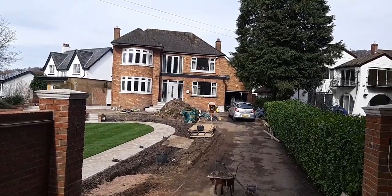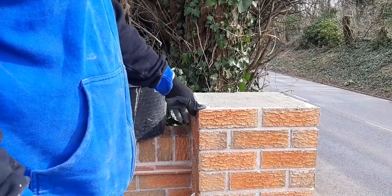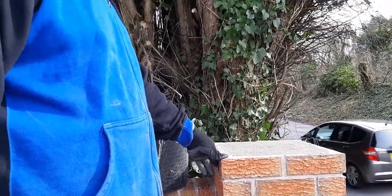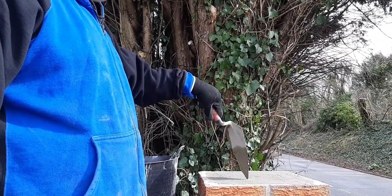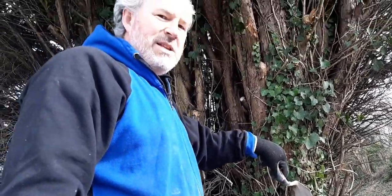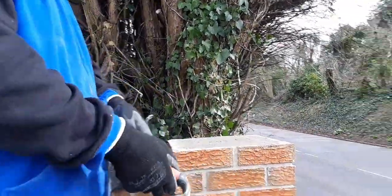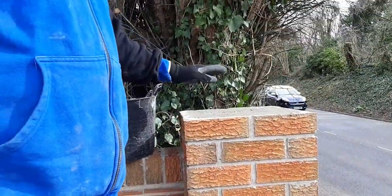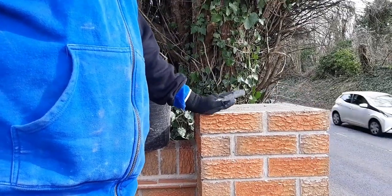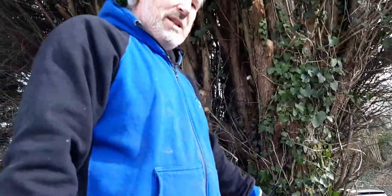I just wanted to show you the best way to put your pillar caps on that we've found. We do a lot of paving — porcelain paving, Indian sandstone, granite, all that kind of stuff. So we've used what's called a paving slurry, off the principle of being able to adhere slabs to the cement. We've put a paving slurry on top, which Brad's already painted on the underside of the pillar — that will glue the sand and cement to the pillar.